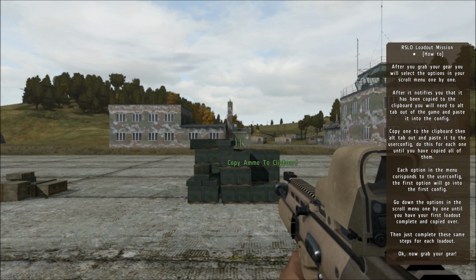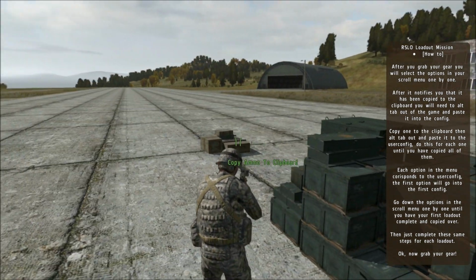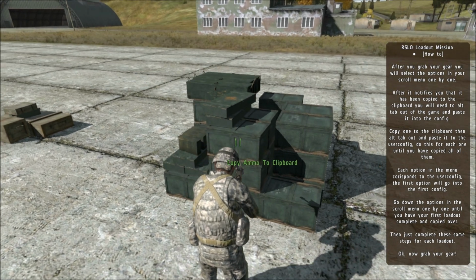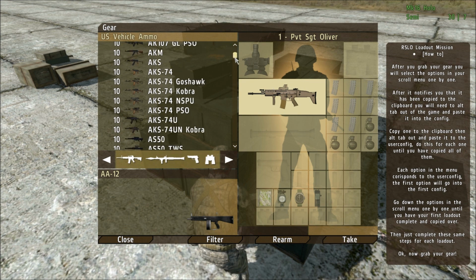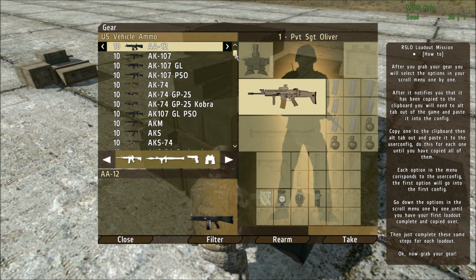Once you get in game, you're going to notice several boxes. I am running the OA version here. If you're running the ACE version, you're going to have a lot more items in these boxes, of course. These boxes are running a script that has virtually all of your items in here. So you have pretty good options to build your loadouts with.